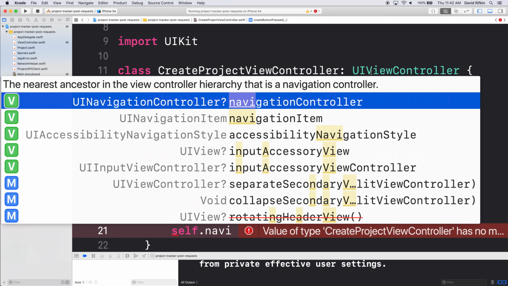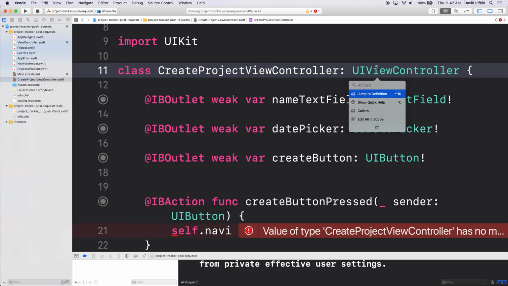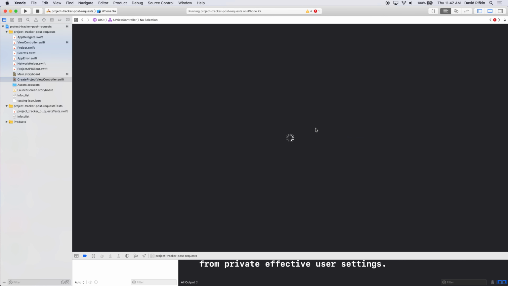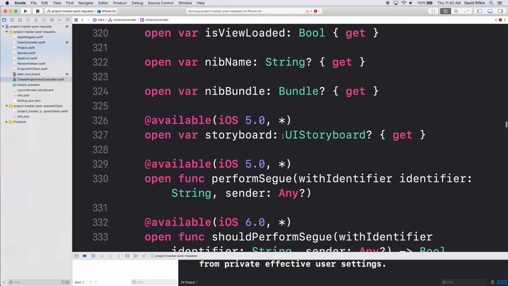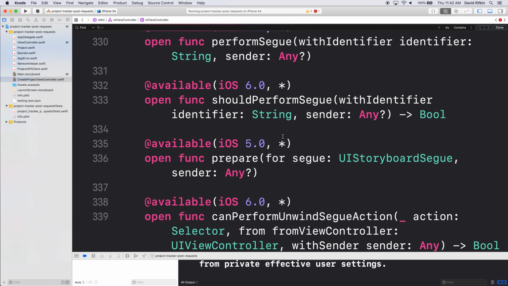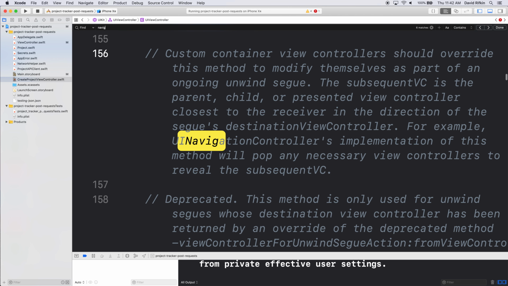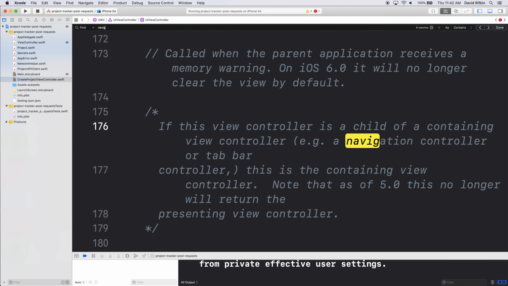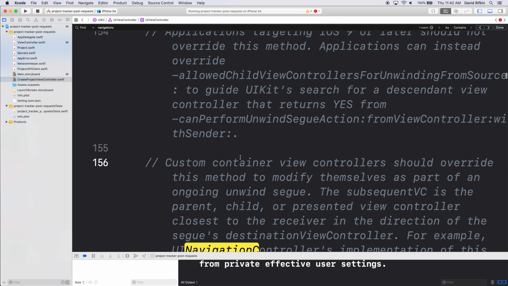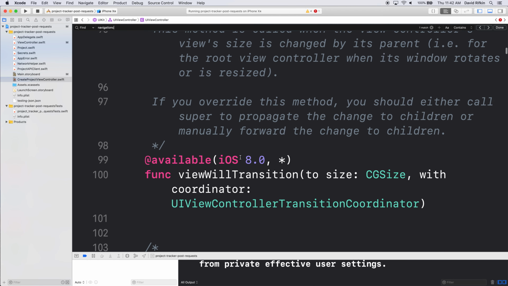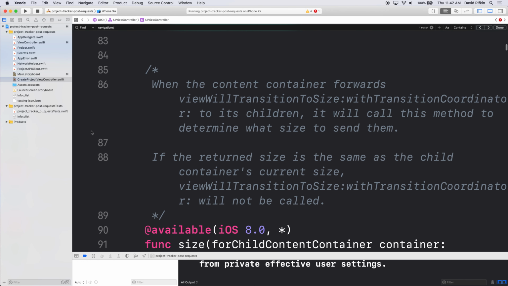Inheritance. So this create project view controller inherits from UIViewController. If you go to the definition, somewhere in there, it's got a navigation controller property.